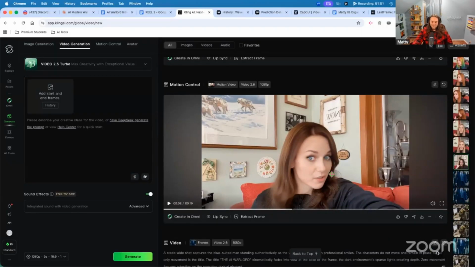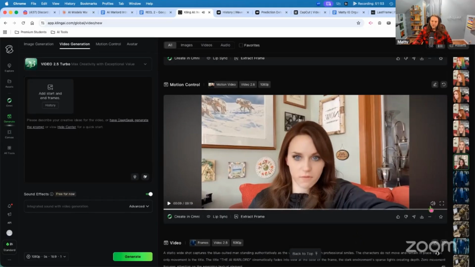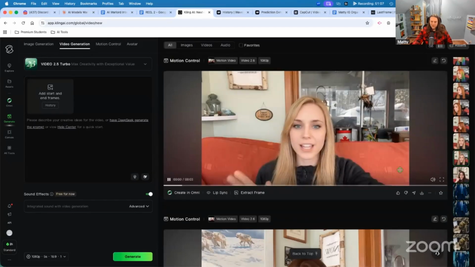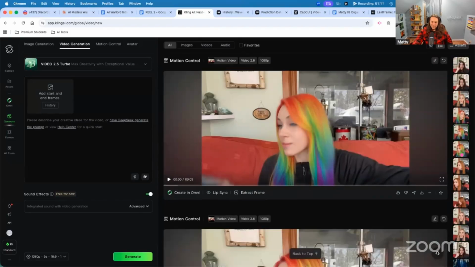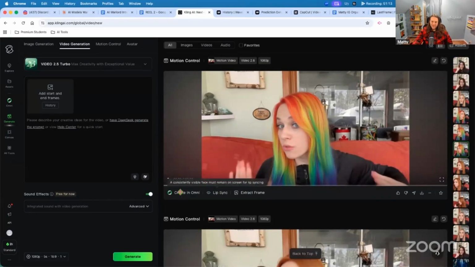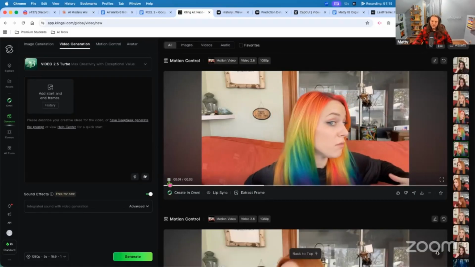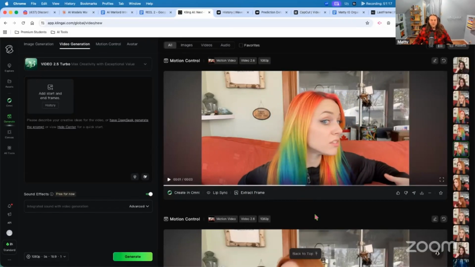I just had to basically figure out how to get it to move the camera, because that was part of the hook that I wanted. And then again, started creating the ones of the blonde, created the ones of the redhead, the multicolored one. Had to generate a few of these because I think the hands were a little bit glitchy. This is one thing too, I think with Kling, it's like you want the image.